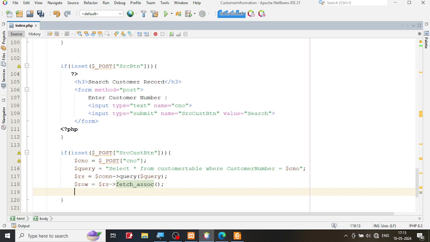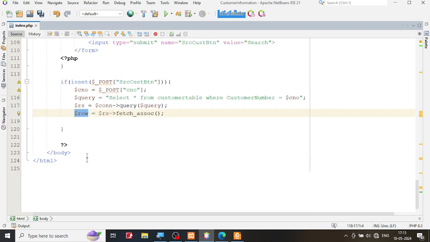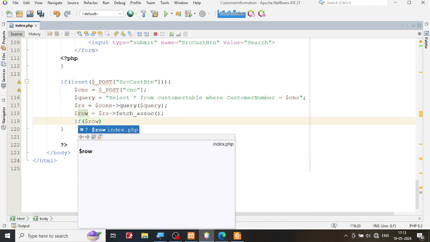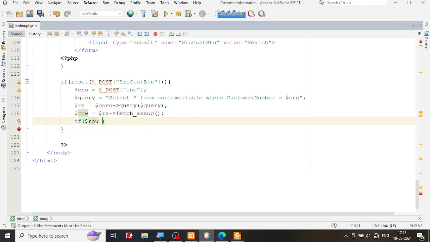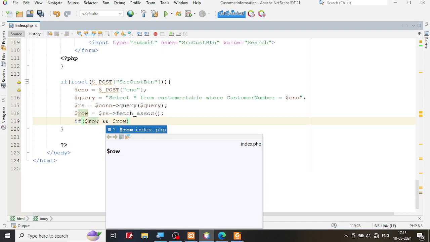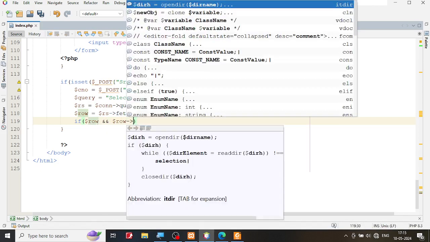Now, if the row exists, remember, if you search for a customer number which is not there in the database, then it will result in an empty customer. Okay, so I'm going to say if this row exists, that means there is at least one row, and the number of records that you got in this row.